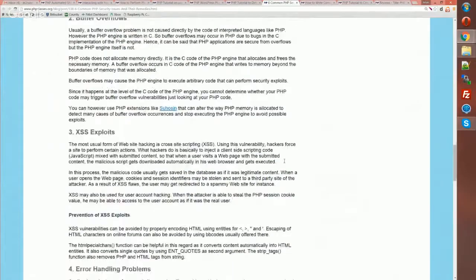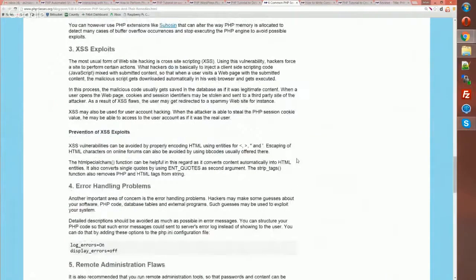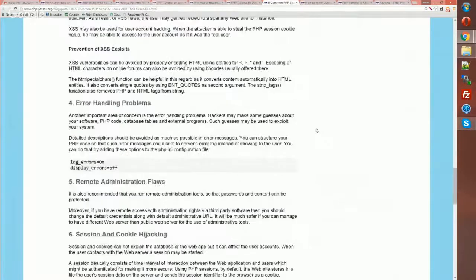Okay, the next issue is cross-site scripting, which basically would allow attackers to inject JavaScript in your website, so they could do malicious things to the users visiting the site. The usual prevention is encoding your HTML and sanitizing the input that you output again to the website, and stuff like that. Error handling, that's also a common problem. You should never output the errors. You should log them somewhere that no one could see, and you should provide as little information as possible about your server setup because it all could be exploited.